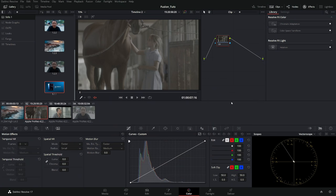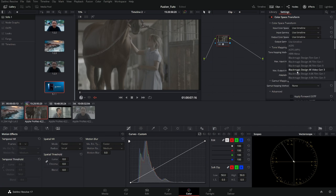So let's see. Okay, so I'm on my tablet right now. Let's just do a little bit of grading here. So I'm going to grab my color space transform.